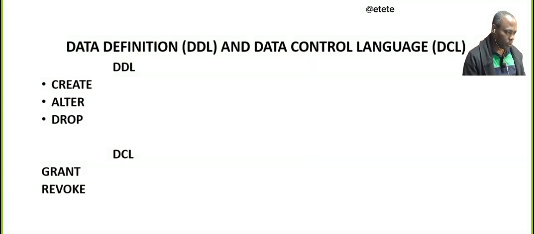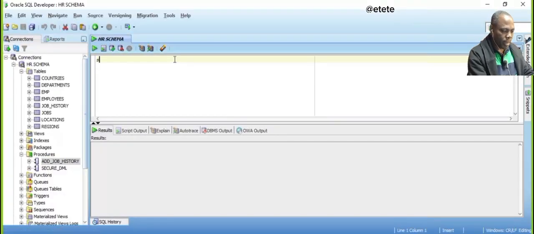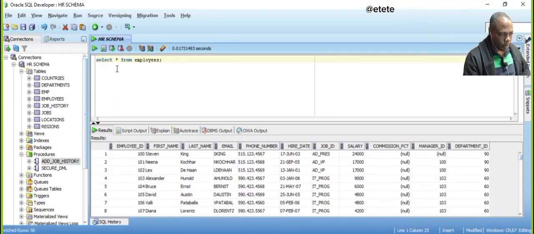In creating a table, each column must possess behavioral attributes like data types and precision in order to build the structure of the table. That is actually what I've explained to you. When we say select star from employees, and then we terminate, I run this. Now, you see this table, I created one table, which is this emp, but I'm going to create it properly. That day I just created it by duplicating what is in the employee table.